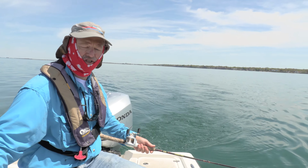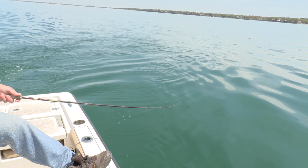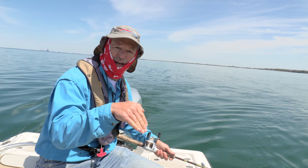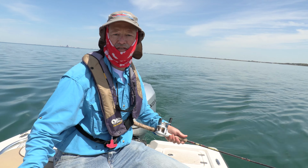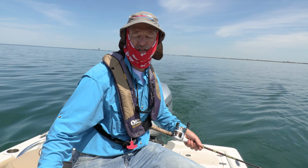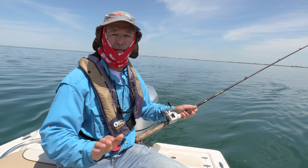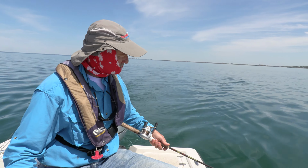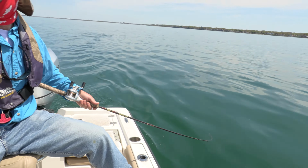I'm just gonna hold the fishing rod in my hand and I'm gonna keep my rod tip pointed down. With the rod tip pointed down, that's gonna allow that American Smelt to dive as deep as it possibly can, which by the way is gonna be 20 feet. Could get a little deeper with thinner line, and under these conditions it might go 22, 23. But if I put the rod tip up higher, I'm gonna force it up higher, and I don't wanna do that. So I'm gonna keep the rod tip down. I'm gonna hold the rod in my hand because I wanna feel the bite and set the hook.